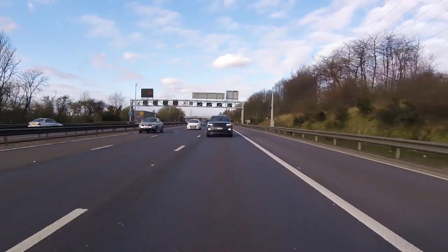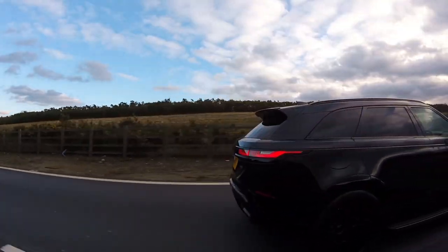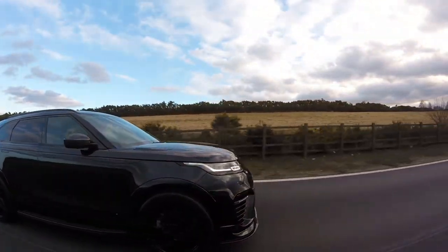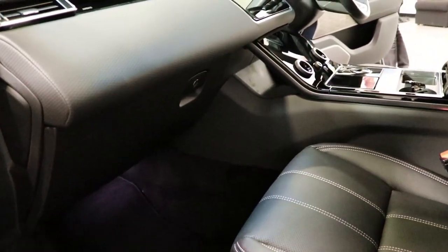Land Rovers, their newest generation with the standard line they've done, always look very functional, very practical, which is great. But I've always felt, and even with some of the older Jags made in the same era, they've been a little dated. Whereas with the interior on the Velar, I think they've just gone all out, haven't they? Yeah, it's like a whole new level of everything. They've gone with the gloss plastic, which is great. I think that looks really nice.